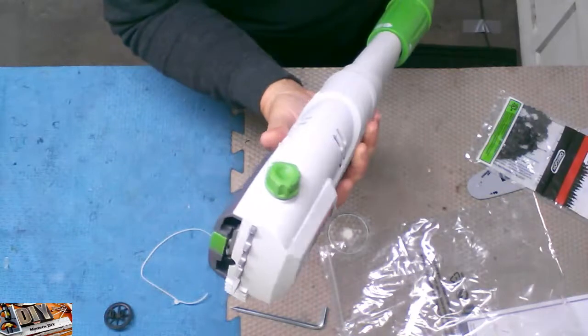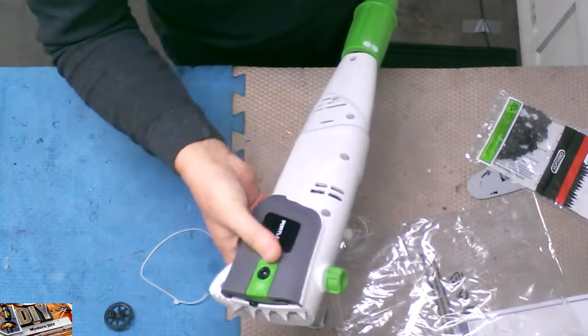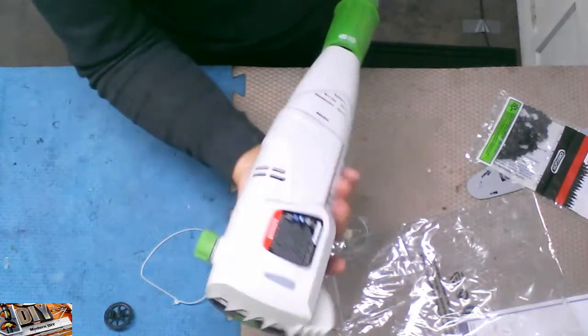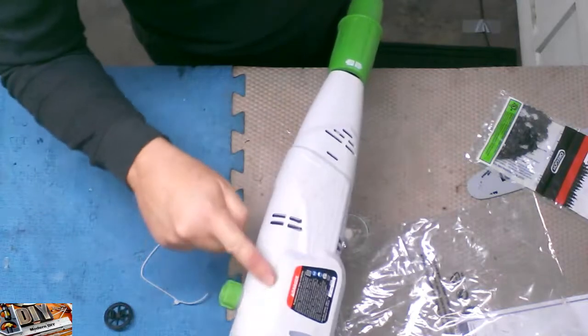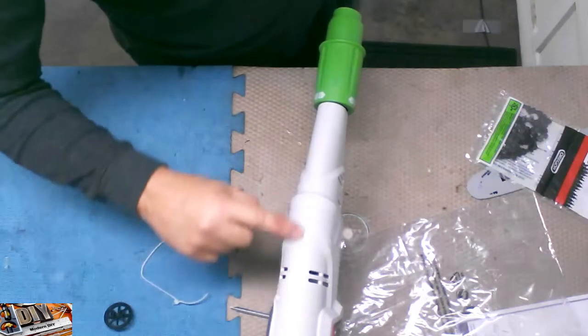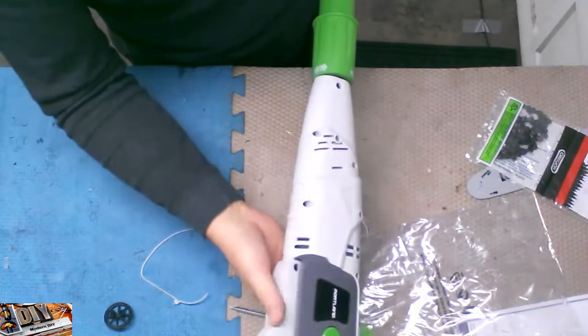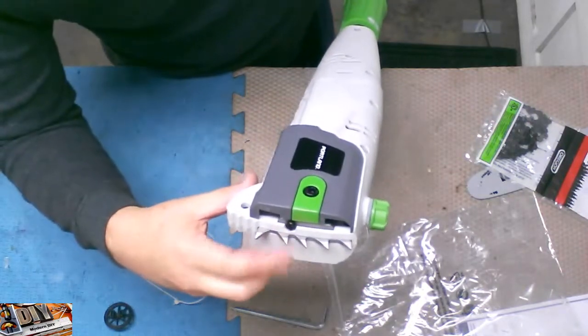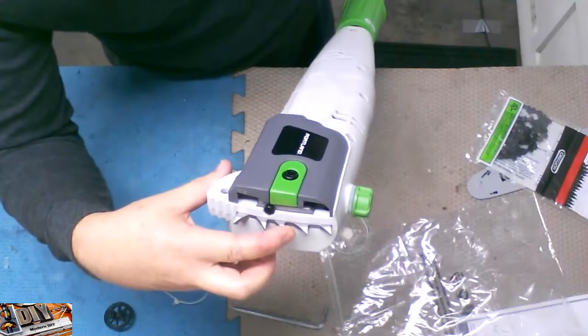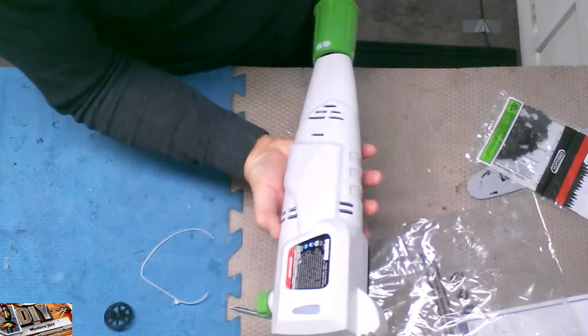It doesn't feel chintzy. Some people like to say Harbor Freight is not very good and their products are made out of crappy materials, but it doesn't have bad fit and finish. The creases and everything, it seems like it came out of a decent mold. The connections between the parts here are pretty good. Nice smooth finish, no sharp edges, except for here obviously, but your hand shouldn't be touching right here. This is for the tree. So the fit and finish is pretty good. I think it's a nice, decent-looking unit.